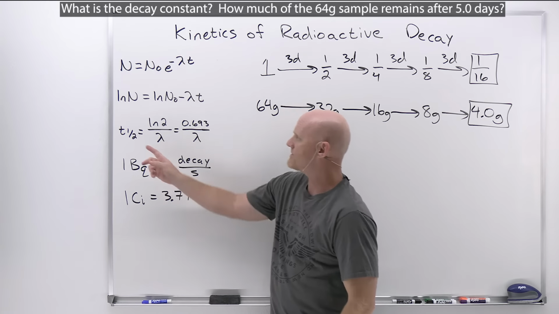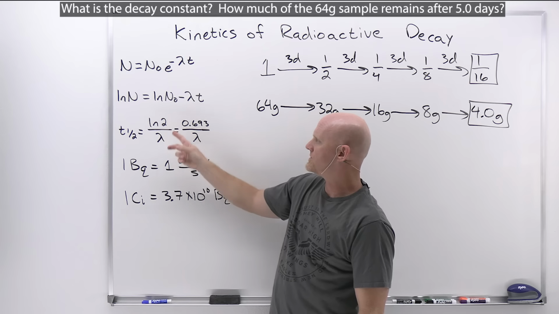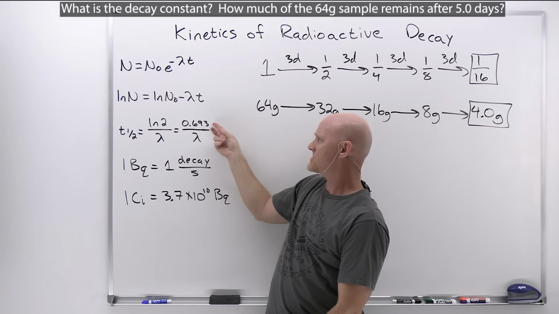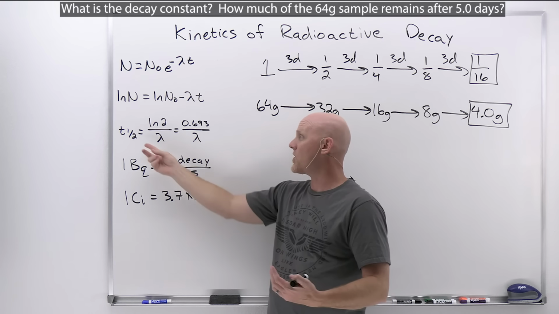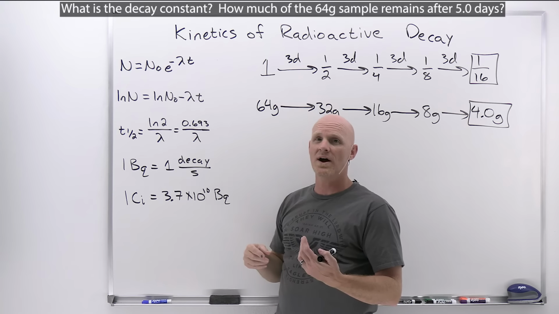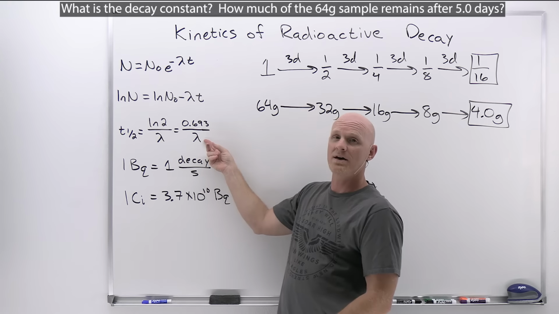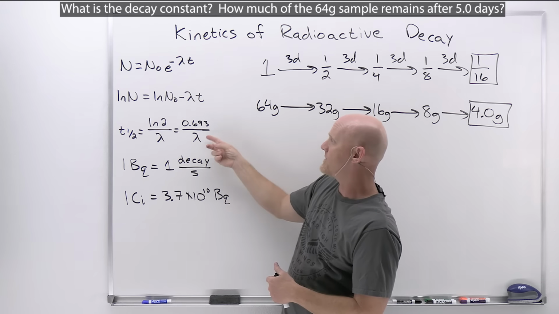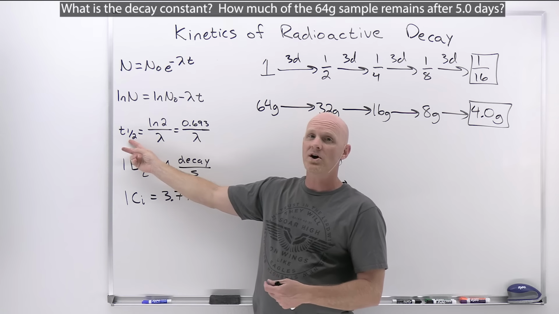So because our half-life here is equal to the natural log of 2 over lambda, 0.693 over lambda. It's just a constant over lambda. So these half-lives, again, are constant for a given radioactive nuclide and only depend on the decay constant. So a constant divided by a constant is going to give you another constant.